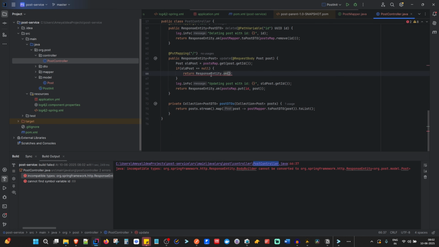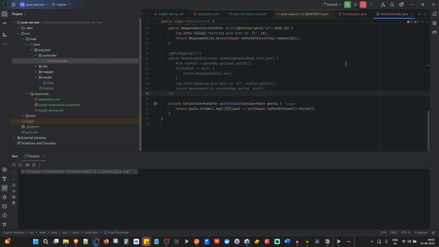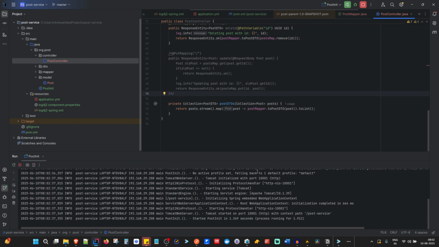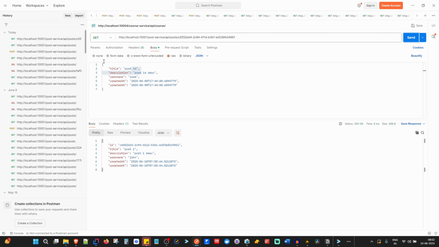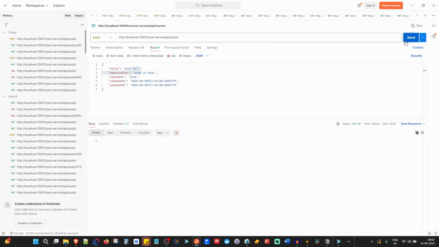Post controller, no, wait a minute, you update this. I don't want this one now. I just want to test adding a post, get post, and I hope I've added a post, get all posts.